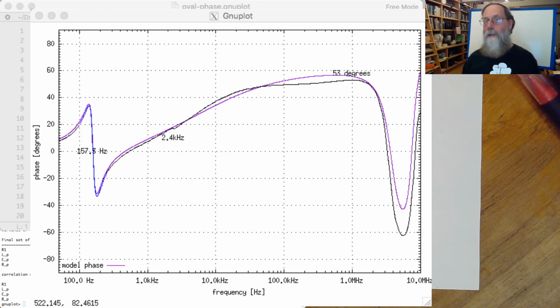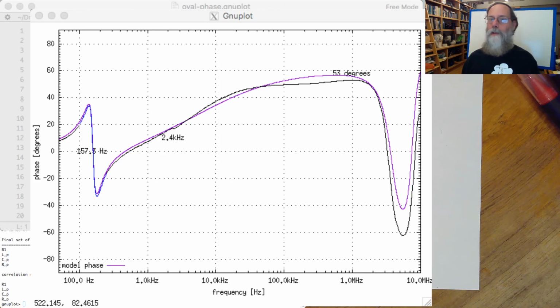So, bottom line on this one, if you can get good initial values for your model, you can fit the whole model all at once, which is different from what I did in the book, where I fit a little bit at a time just on the part of the model that some of the data was doing, to try and bring people's attention to which part of the model corresponded to which parts of the data. But if you get the initial values right, you don't have to do that. You don't have to break it down in bunches of little fits. You can just fit the whole thing at once. And that's pretty much it for fitting loudspeakers.